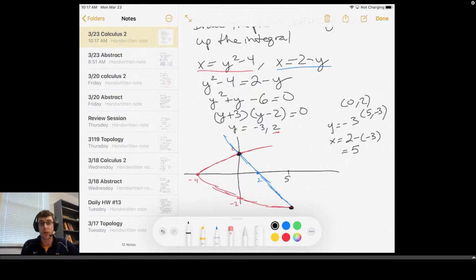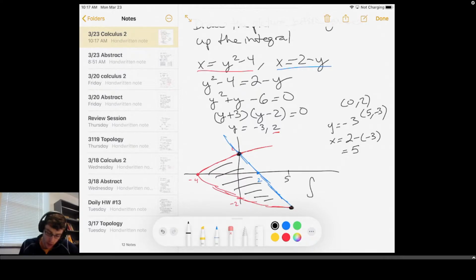And so these are our two intersection points. Once you've actually drawn this, you see that this area is given, remember, so for the x, we do top minus bottom. And so for the y, we do right minus left. I saw probably about half and half on this, and I think the main reason is just not drawing the picture. Once you draw it, it's pretty clear which one has to go first.